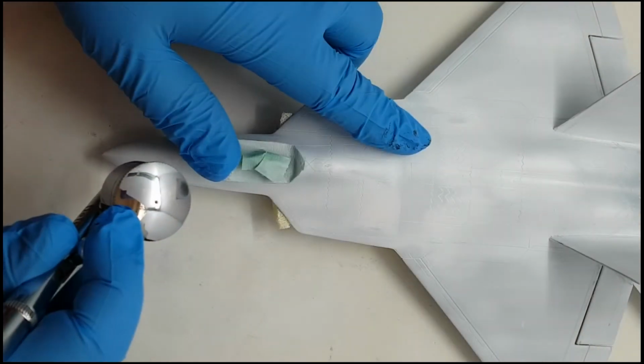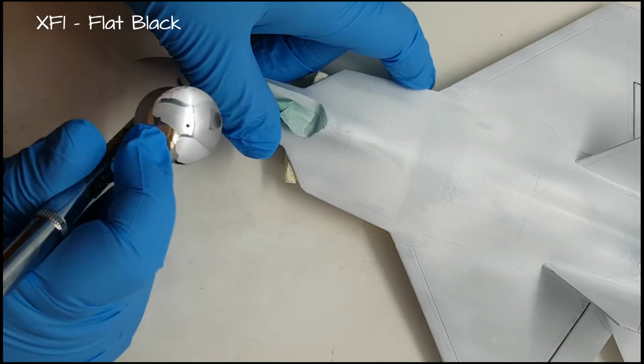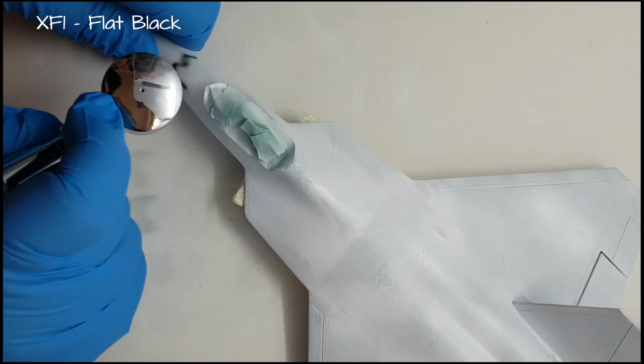And here we are. Through the magic of editing, I've managed to prime, sand, and reprime the fuselage in the fraction of a second it took for this transition to occur.